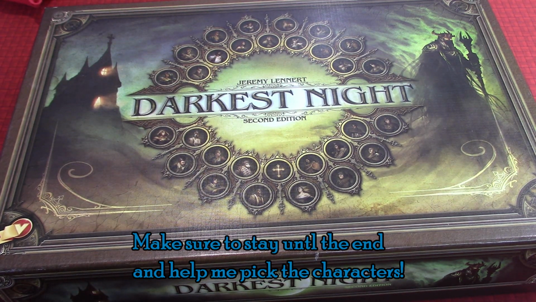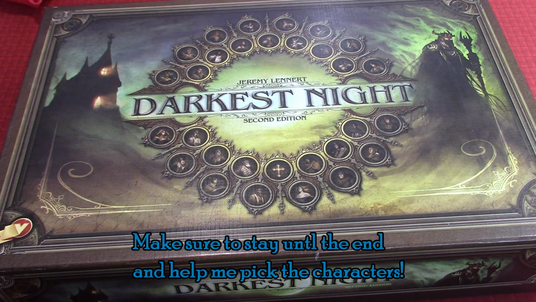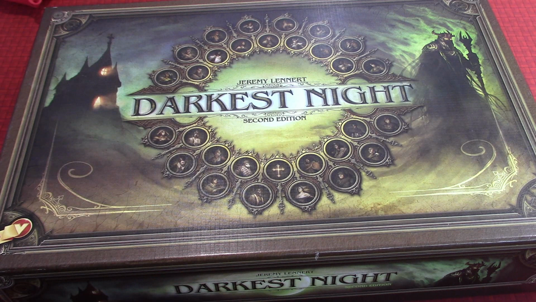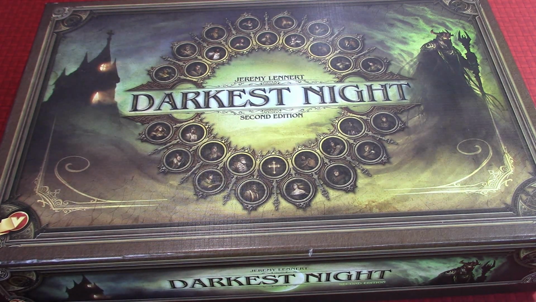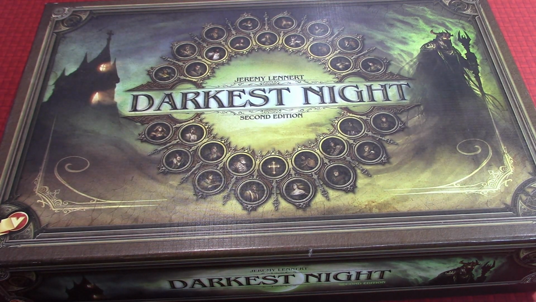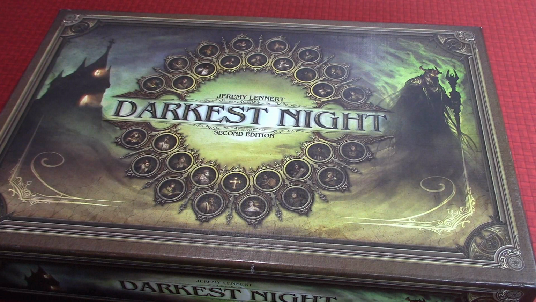It had been a while since I threw a classic to the table. The last one was, I think, A Touch of Evil, the 10th Anniversary Edition. Now, this has been out for a while. If you like this game a lot, it's probably going to be really hard to get a copy. It is not available anymore that I'm aware of, and you might be able to find some secondhand copies. I'm not sure. Anyway, if you haven't seen Darkest Night, you're in for a bit of a treat.